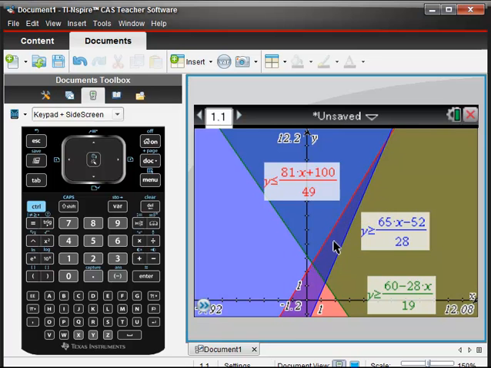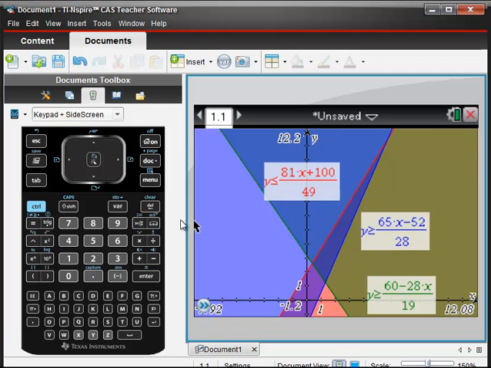Right now we see that this is the domain or feasible region, but it's not really that clear. I'd like to make this much more clear. To do that, first let's get the vertices, because we know those are very important to this. So let's go get the vertices of this region.